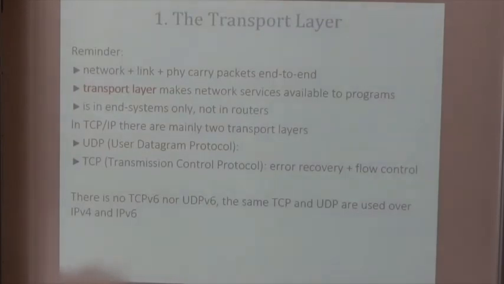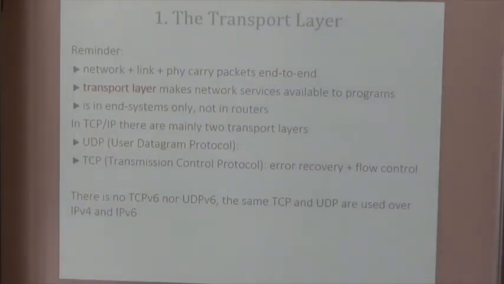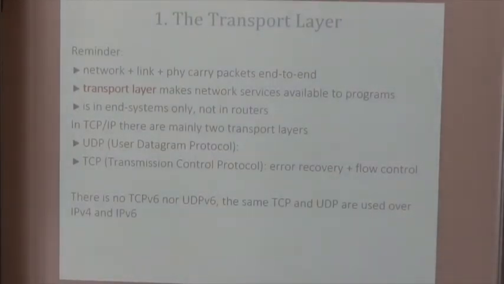There may also be what are called transport layer proxies, where the data that you send is in fact not sent directly to the end, but to an intermediate system for whatever reason. We'll talk about that a bit later when we talk about proxies. But in principle, you'd like to avoid them.